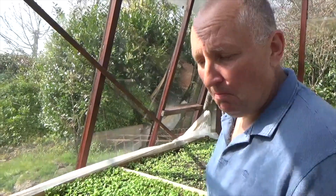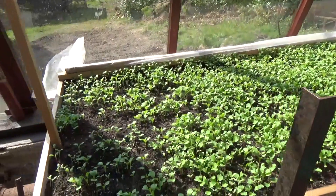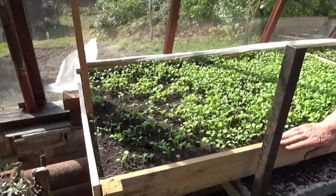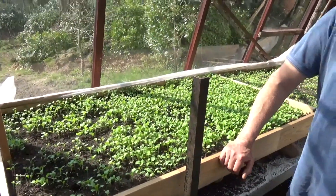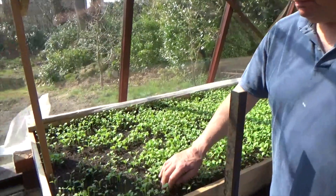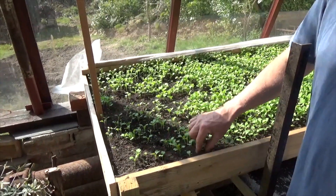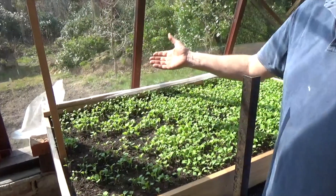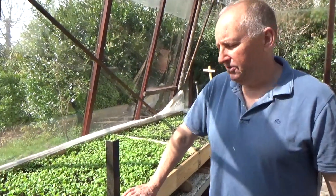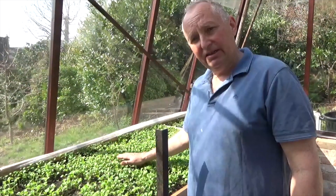I'm eating a micro salad. Now this whole setup here, believe it or not, was made with scrap material. The wooden base here — this was an old futon that had been thrown out and was lying down at the back of my house. The soil, we'll go through that in more detail shortly, but the soil is soil that we repurpose from other areas of the garden, which under normal circumstances wouldn't be up to growing standard, but some of the things we do to it will improve it to a level where you can grow things like this.